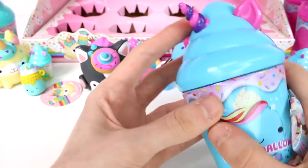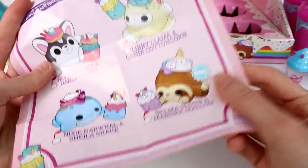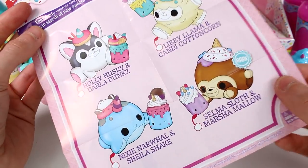So I'm thinking that there's another color out there with our sloth inside. So you can see right here, she is a mystery. We can't find her anywhere. But let me know your favorite of the four of these Smooshy Mushies. I definitely love Nixie Narwhal the most.